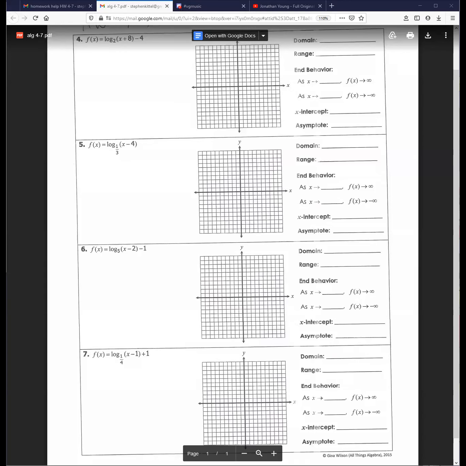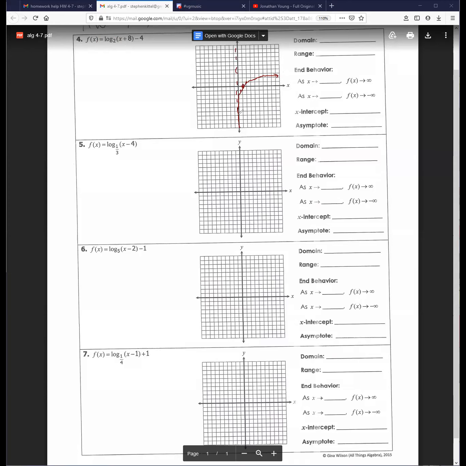All right, one more log graphing worksheet. Let's go. So log base 2 is what we notice in this first question here. It means that ordinarily, the points we would be interested in are (1, 0), (2, 1), and (1/2, -1). And then we would create this shape right here like this. And we would have an asymptote on the y-axis.